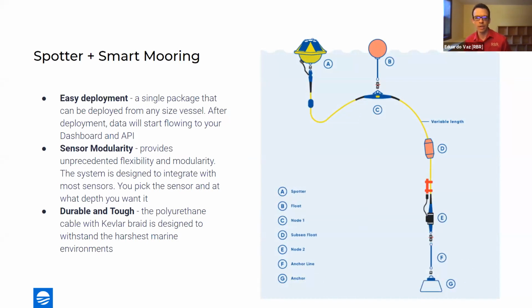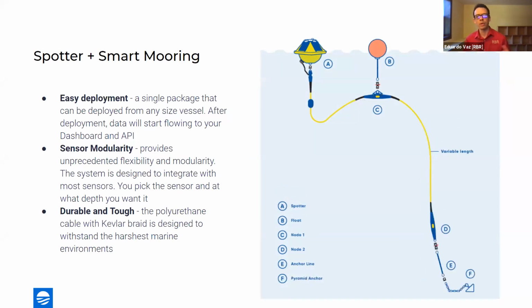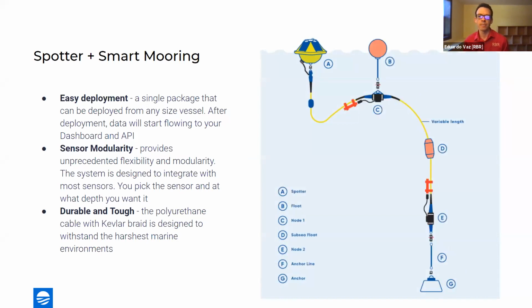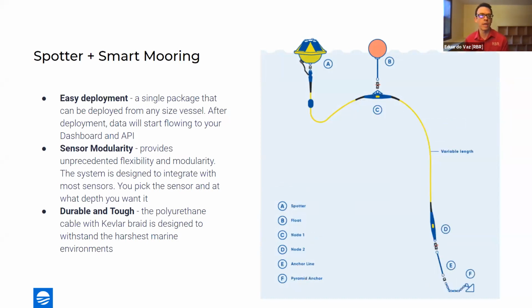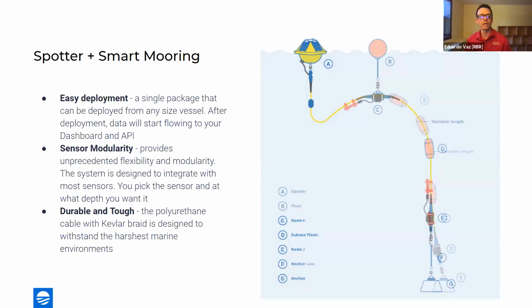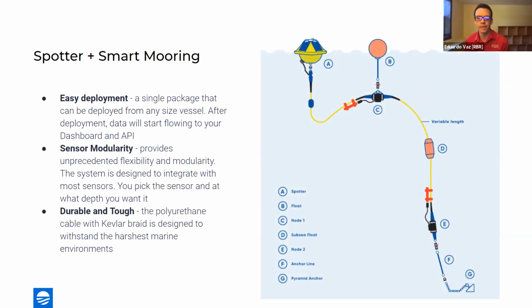Of course, some of the instruments, depending on how we increase the number of sensors and type of integration, may require more frequent maintenance, not only for biofouling, but also if there are any high power load sensors that may have their own battery, those have to be replaced in time. Even if we're sending the stream through the smart mooring, there may be batteries in the loggers that need to be replaced. So just another consideration.